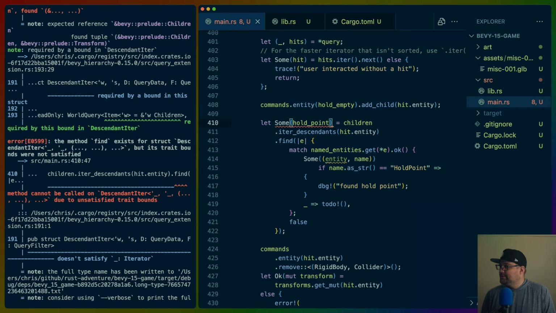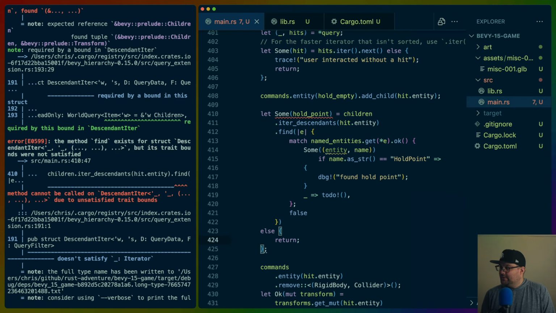I guess hold point. I guess this is okay as well. It's not okay. What's the... This is an entity. Oh, because I didn't finish the... Let's just say return here for a second.